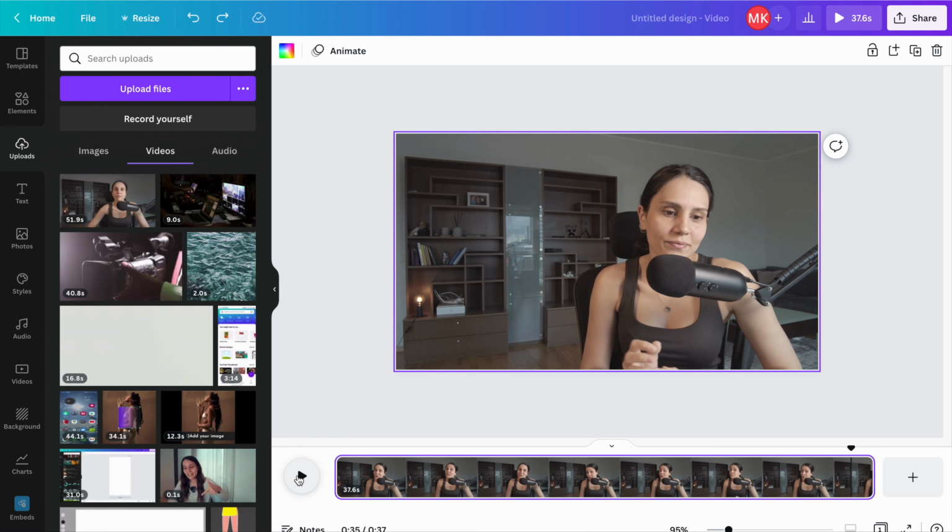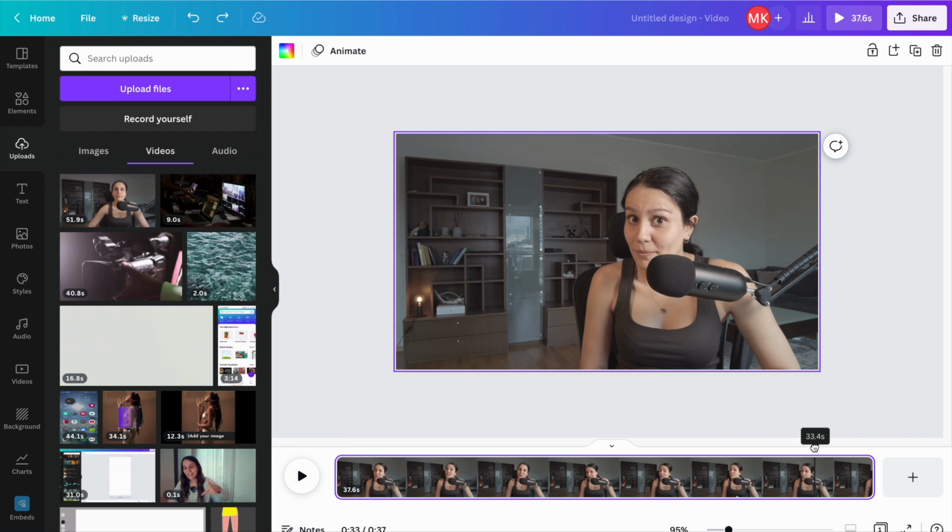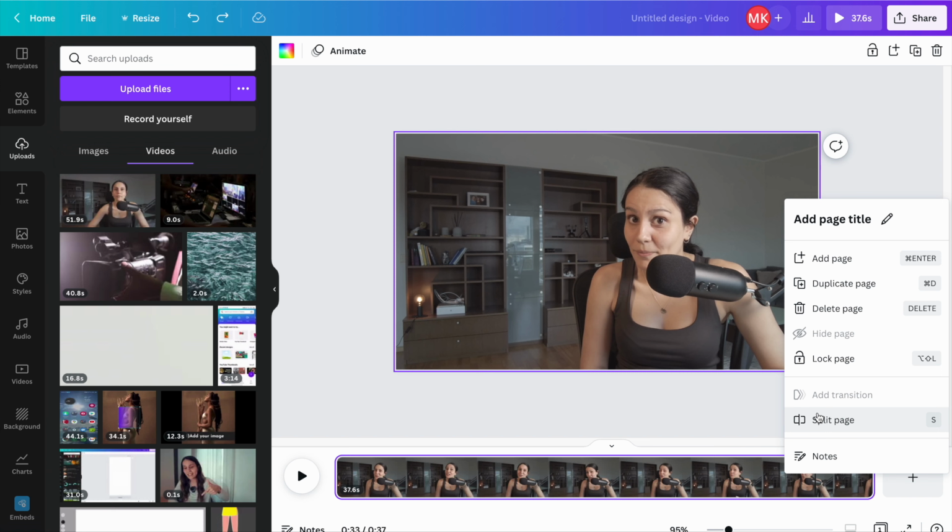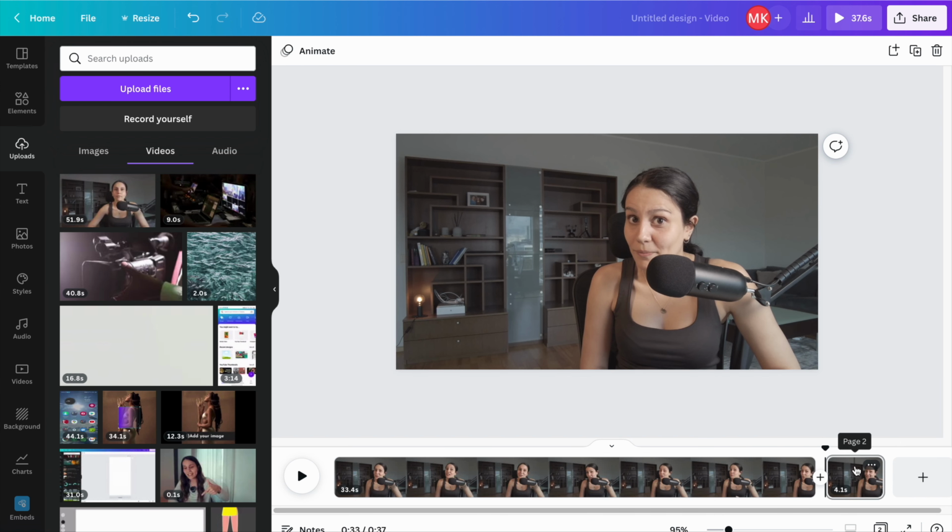Now to remove any bad take from inside your footage, you will need to follow the exact same process. You can either play through the video or use the triangle right here to scroll through the video, and once you determine the spots that you want to remove, split the beginning and the end of the bad take by right-clicking and hitting split and then deleting it.